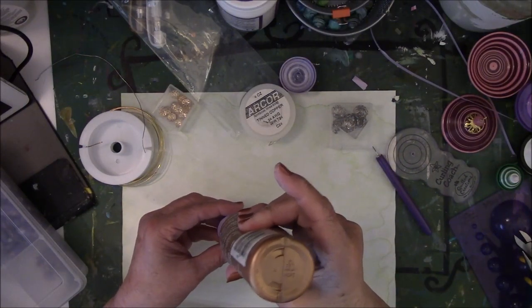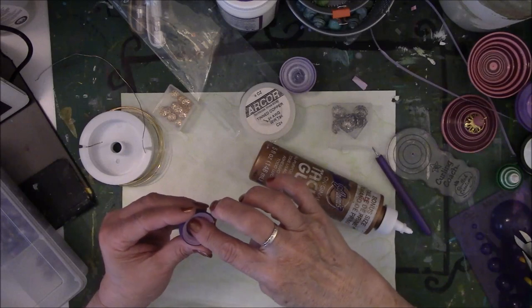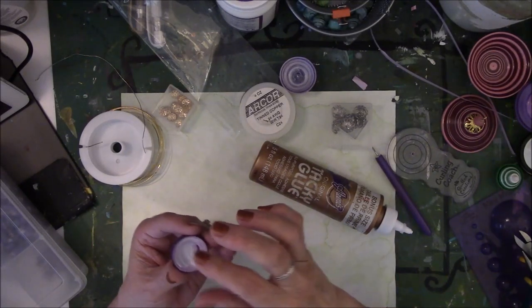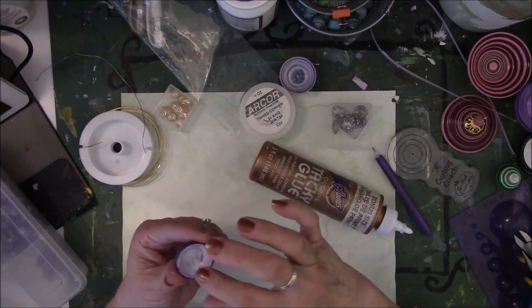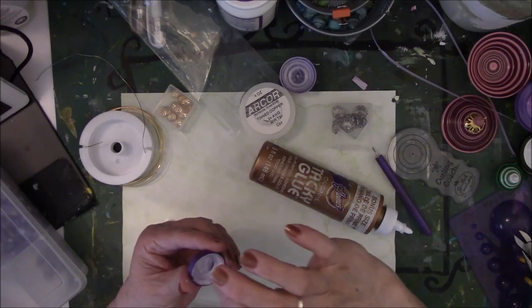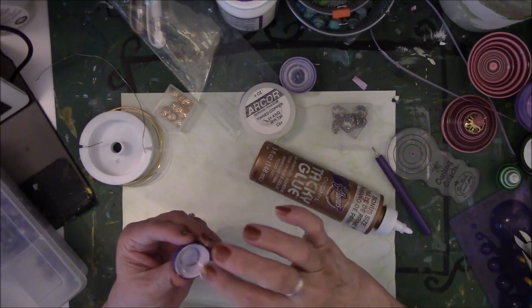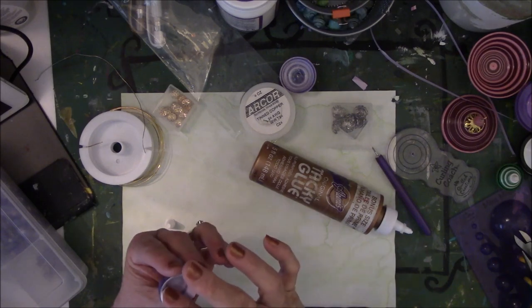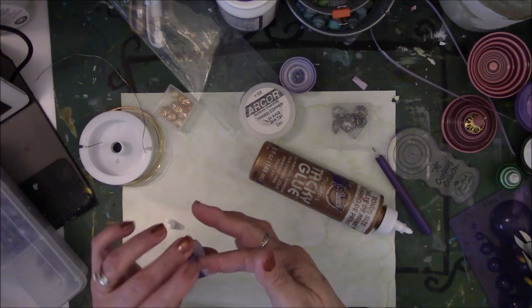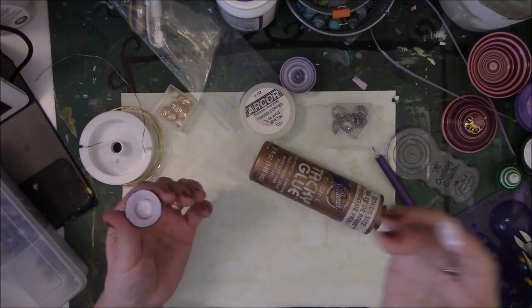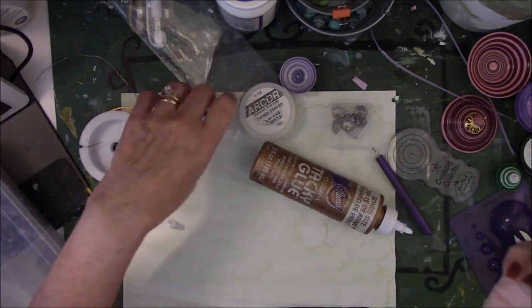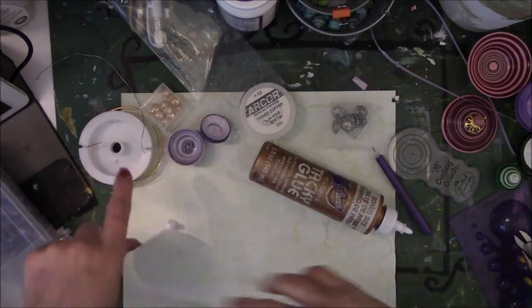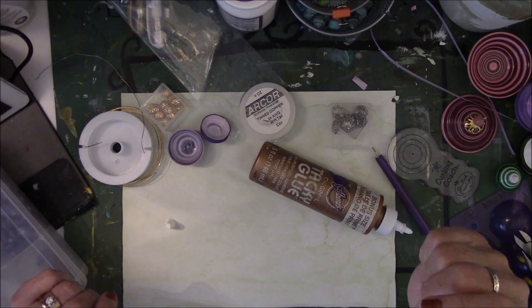So there's the bottom. Here's the lid. You can use Elmer's glue. It's a little thinner, which means it'll take a little less time to dry. I like Aleene's Tacky Glue because I think it has a little more substance to it. So I'm hoping that it will give it a little more stability. So we're going to wait for these guys to dry and then I will be back to put my jewelry on the top.